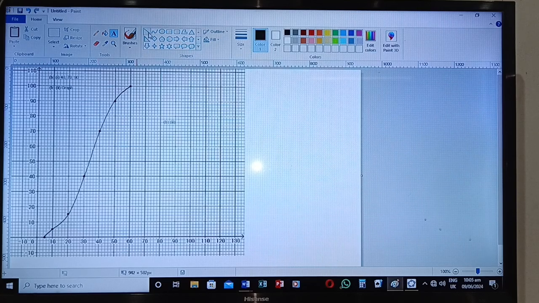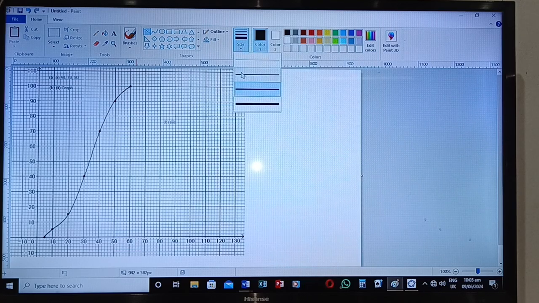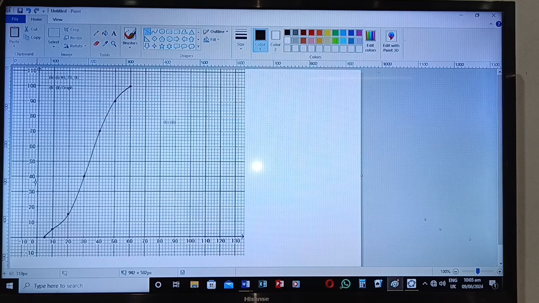So we need to produce a line from 25. 25 is actually in the middle of 20 and 30. So here we produce a line, and as soon as this line meets our curve, we can now drop it down.